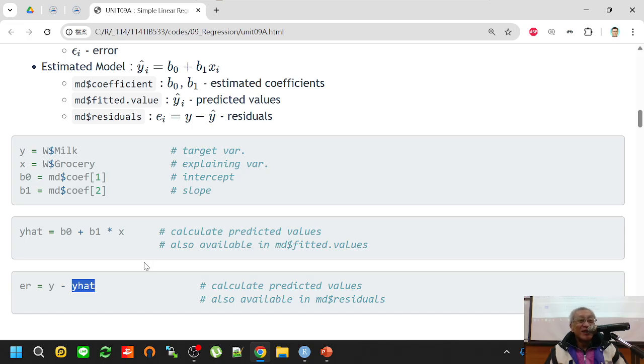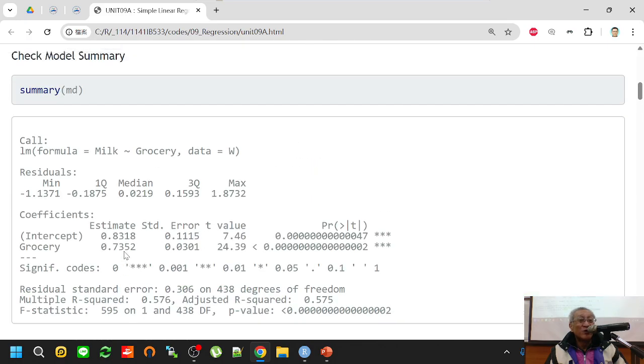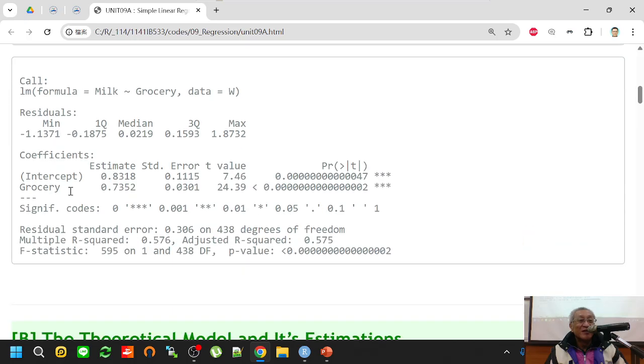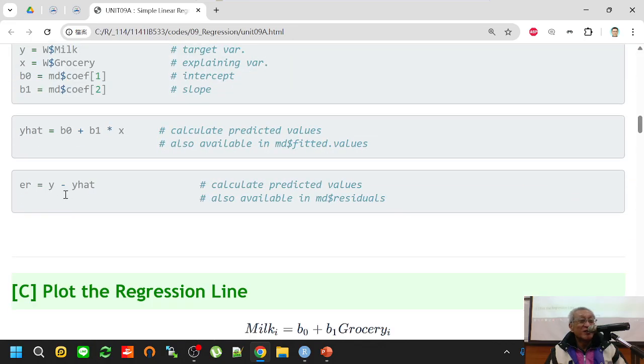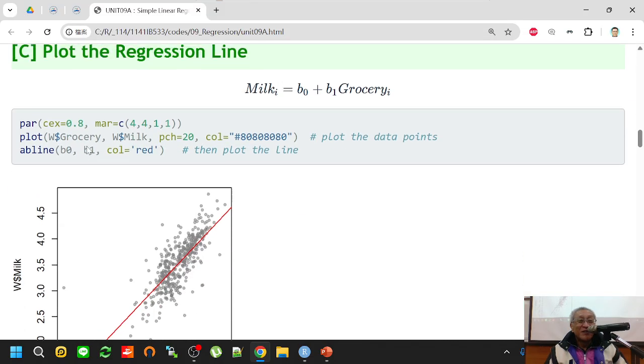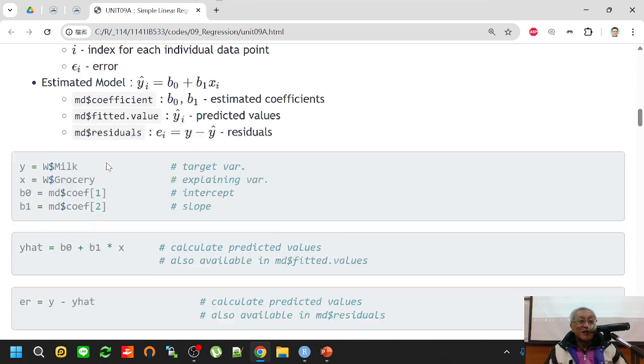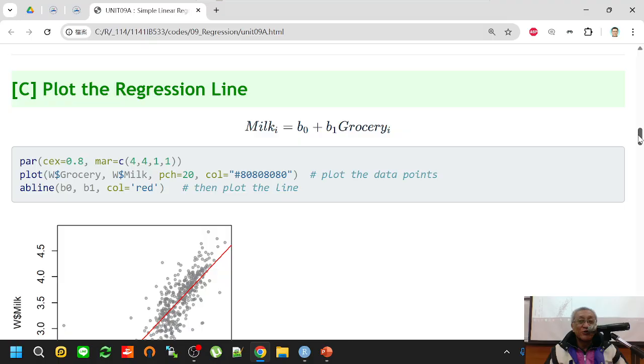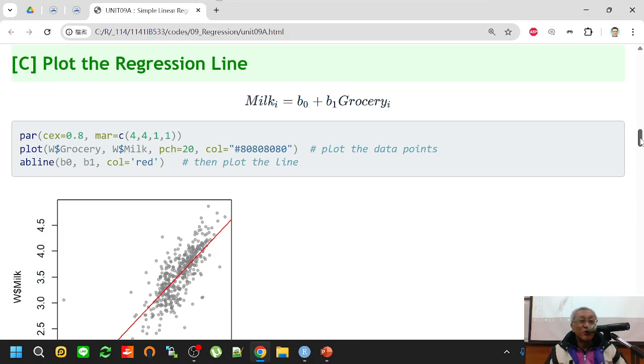So that is how linear regression works, and how we use lm to build a model, observe the coefficients, and then do the estimation by using these coefficients. If you want to do it by yourself, in the R environment we can actually visualize this linear regression by using the plot and abline function calls.